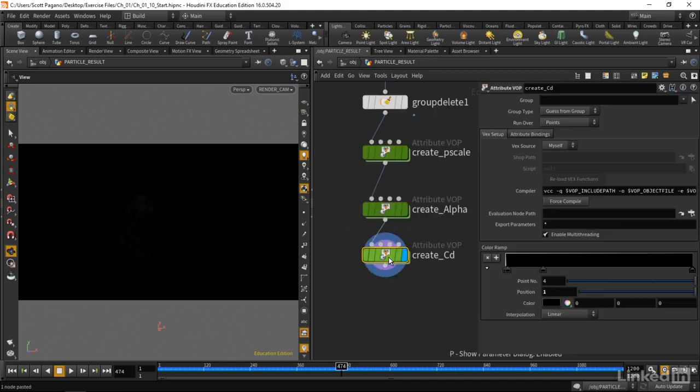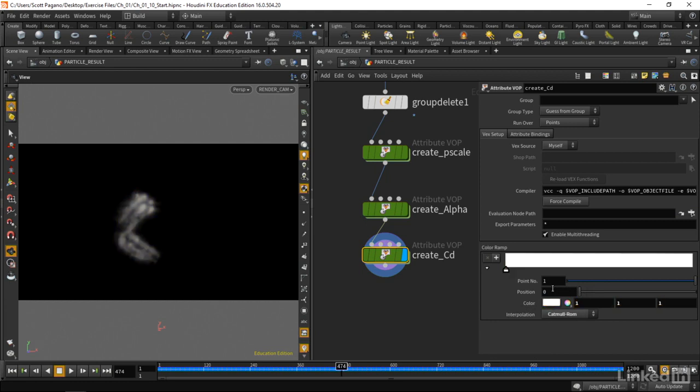Okay, so now let's look at the color ramp up here. And of course, this got all whacked out because we switched it from spline to RGB. So let me just get rid of all these points and we're going to start new. At 0, we're going to have this be white. Start off white, and then very quickly at 0.06, it's going to go to 0.9, 0.9, this kind of tealish color. And then at 0.15, we're going to go to 0.001 to get a deep blue.